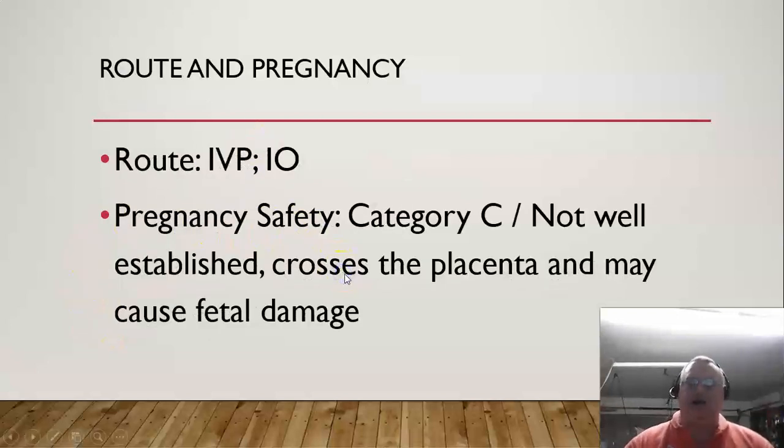Not recommended for pre-hospital use. All right. We only give it IV. We do not give this IM. We do not. You can give it IO, obviously. And again, it's the pregnancy category. They're not really sure about it. Again, not too much testing on that.